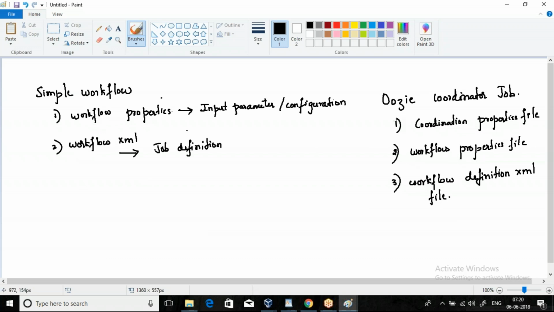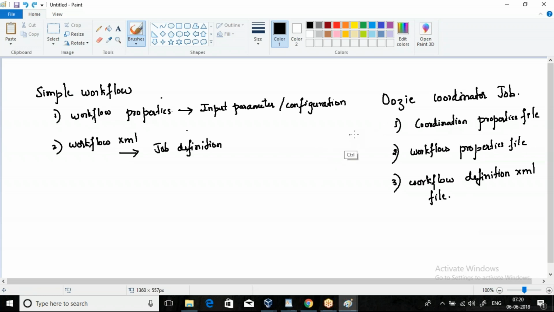Along with that, one extra file we have, where you define the coordination. So let's see how all these properties files and the workflow definition file look like.